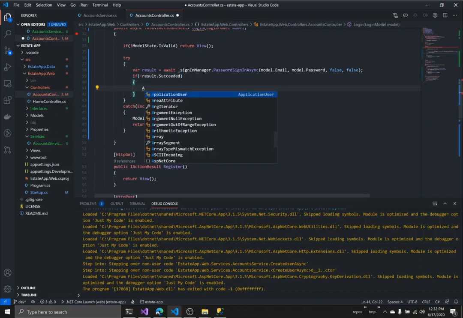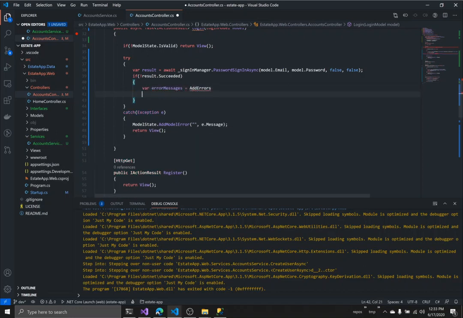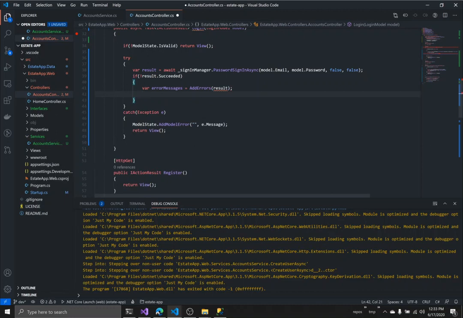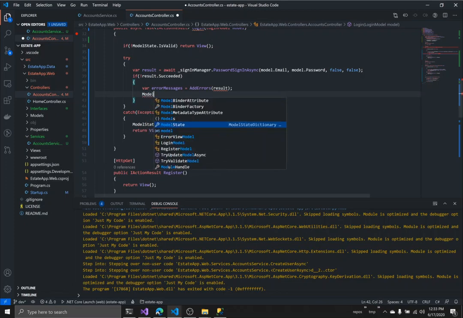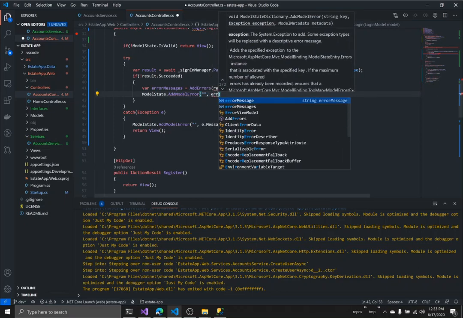I want to say error messages equals add errors, I pass in result, and now I can see model state.AddModelError, and then I say error messages.